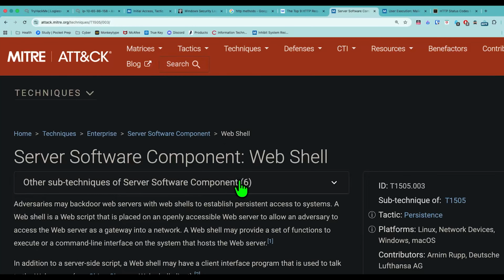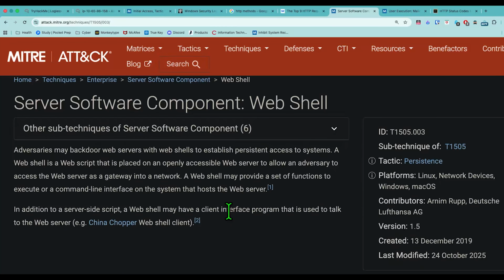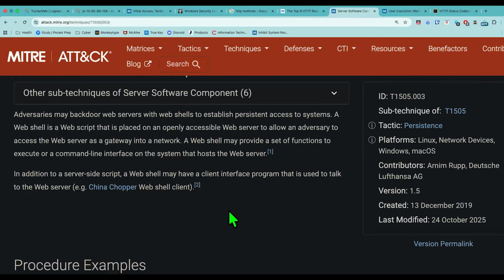Server software component: web shell. Adversaries may backdoor web servers with web shells to establish persistent access to systems. A web shell is a web script, which we saw .php for example, that is placed on an openly accessible web server to allow an adversary to access the web server as a gateway into a network. A web shell may provide a set of functions to execute or a command line interface on the system that hosts the web server. That is the tactic.